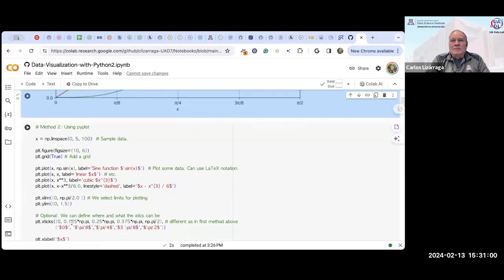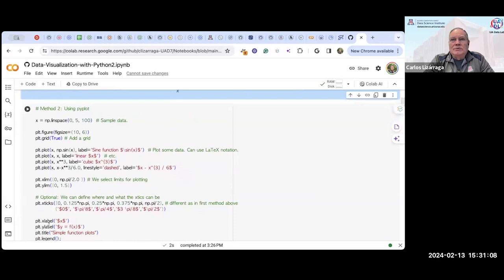And then I'm setting the x-ticks, where I want the x-ticks on the x-axis, and also the labels on the x-ticks. So I have 0, pi over 8, pi over 4, 3 pi over 8, and pi over 2.